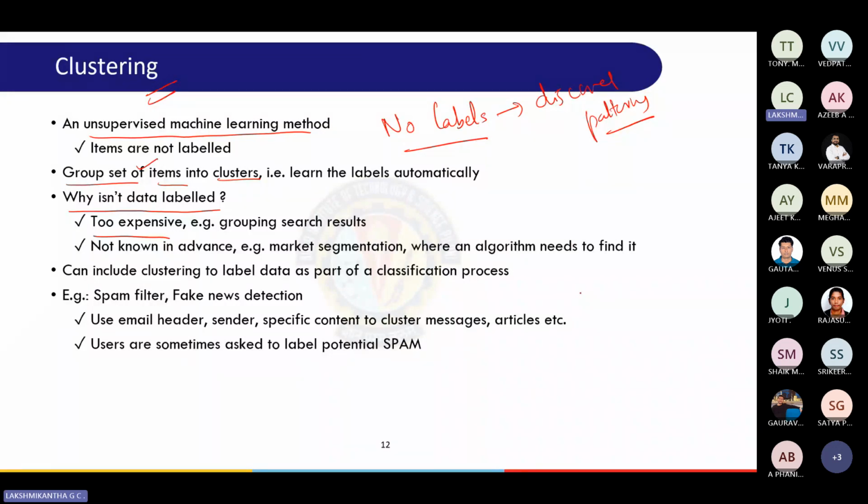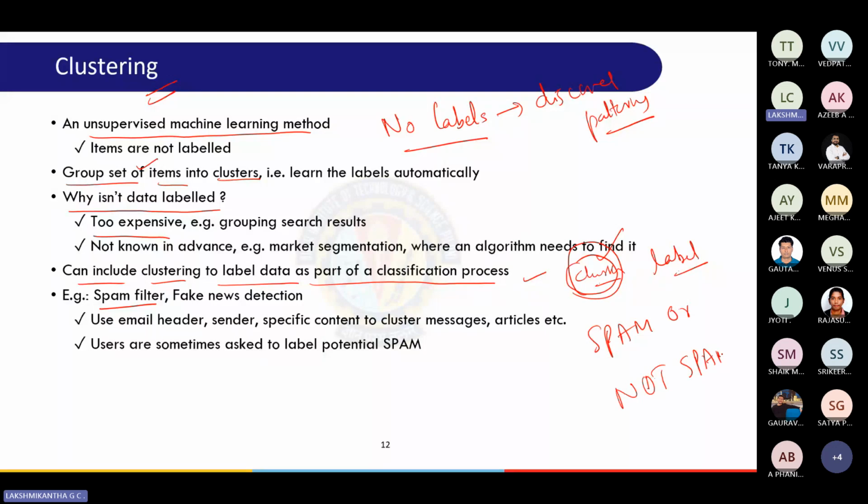Look here, we have mentioned that we can include clustering on labeled data as a part of the classification process. So we can use it in classification. In classification, the very first thing is to cluster the data, and later, after clustering, you can label it. Understanding my point, guys? Let me take one small example to explain this. I've taken the example of a spam filter, or spam detection. Cluster emails by similarity. You take all the emails, so first we collect all the similar emails, right? That is called a cluster. And ask the user to label the cluster as spam or not spam.